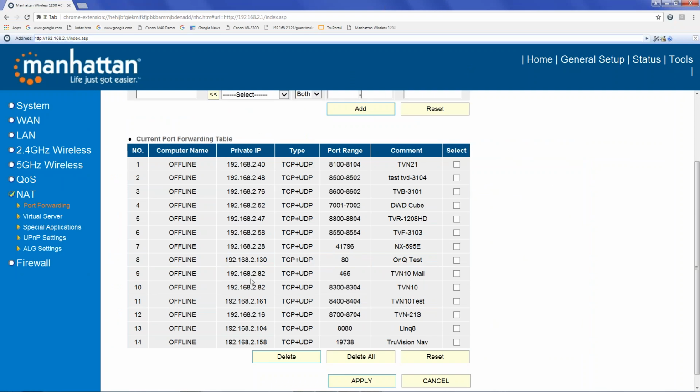You can see that I have .82. This is what I normally switch these ports to. It's not the default ports, but you see here I have a TVN 10, I have a TVN 21 that's using different ports. This 1208 is actually a 1508, but that's these ports. So I basically changed ports for each different recorder, and I forward those ports to whatever the internal IP address is of my recorder.